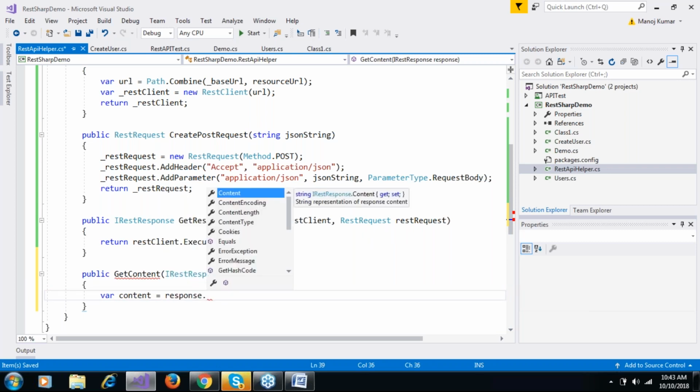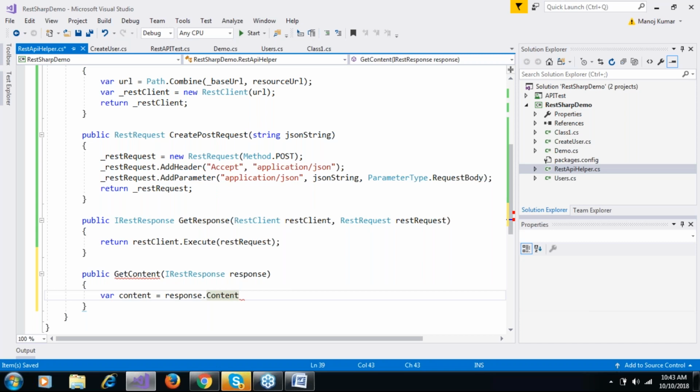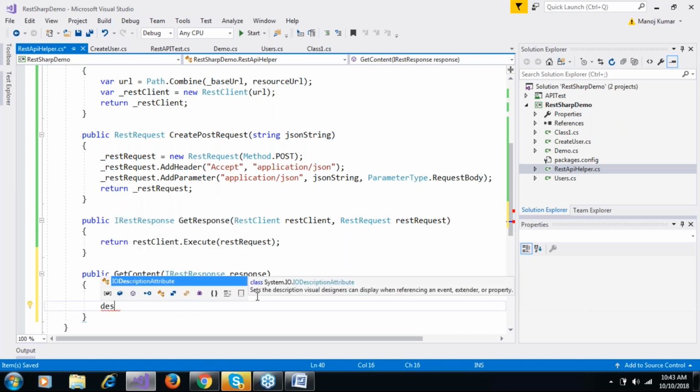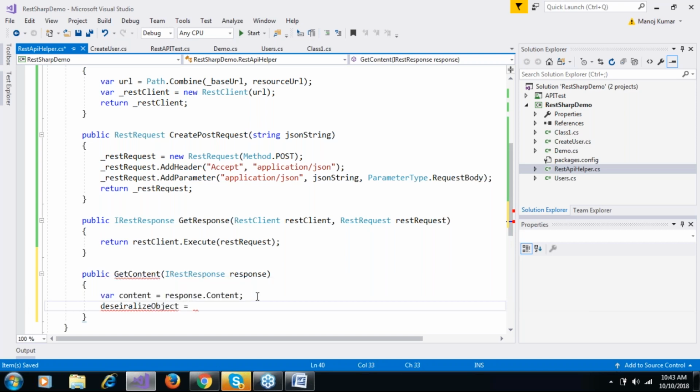That gives a string representation of the response content, and then we need to deserialize, so that we get it as an object.